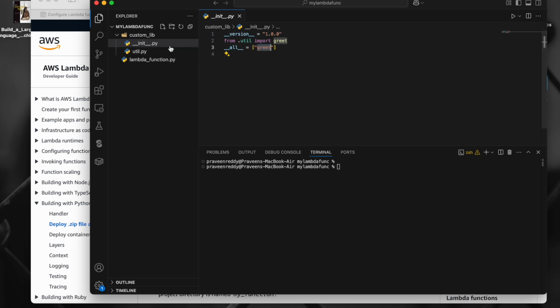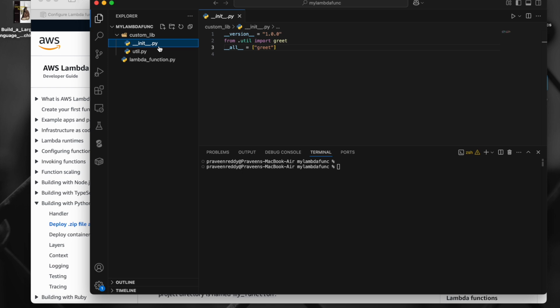That's the purpose of this line, and that can be controlled using this init file. One more purpose of __init__.py is that we don't need to write from custom_lib.utils import greet. We can directly access the greet method by saying from custom_lib import greet, if we use this __init__.py.